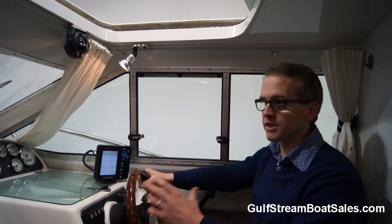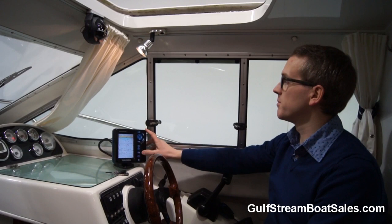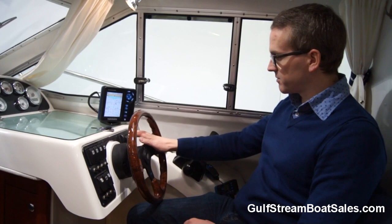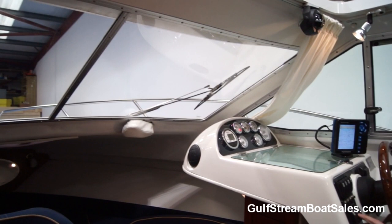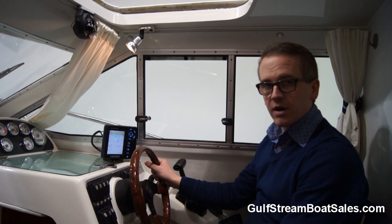In terms of the other equipment, we've got a Navman Tracker 5500 five-inch color GPS chart plotter, and we've also got a Navman VHF radio. All of this is in perfect working order. We've got the controls for the bow thruster up here, trim tab controls, a 12-volt power outlet, and independent switches for port and starboard windscreen wipers, fresh water pump, navigation lights, bilge blower, and horn - everything in nice working order. It's a great helm position. The throttle and shift lever is conveniently located, all the controls are perfect, steering is nice and light, and the engine controls are nice and smooth. The boat's just been lightly used, well looked after, and there's bags of life left in it.